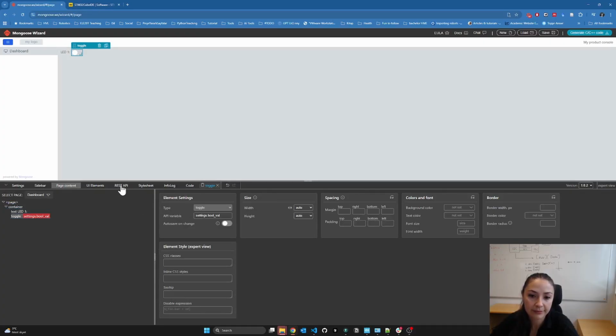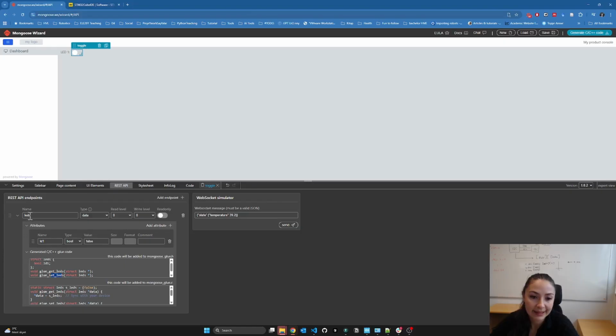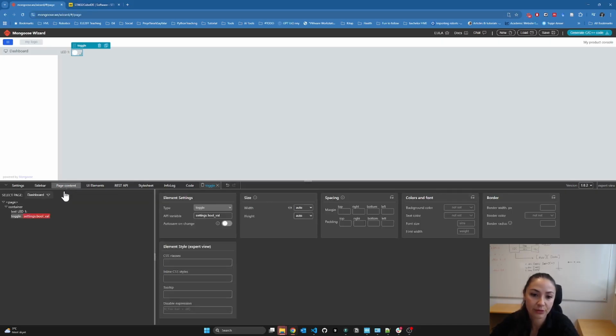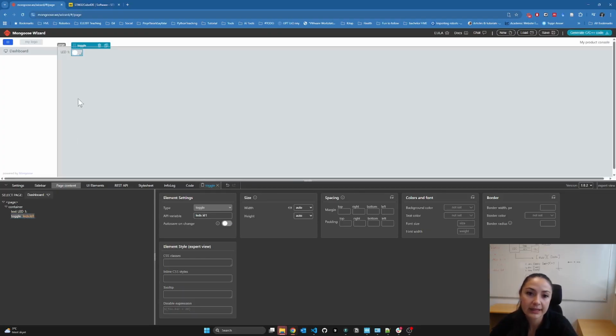Now we have an LED, so from the LEDs endpoint, there is an LD1 element, which is bool, that we would like to add in this toggle. So if you go here, you see directly it shows from LEDs to LD1 will be our endpoint. And you see now the error is also gone. It is a very simple dashboard right now, but enough for us to do things.